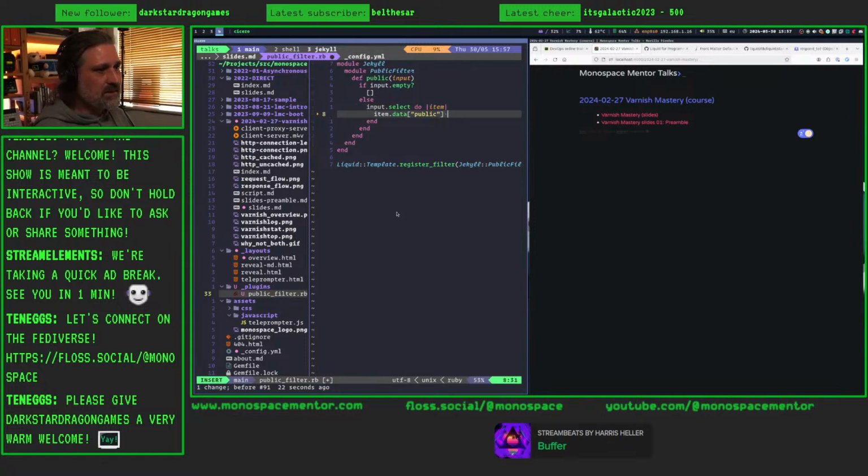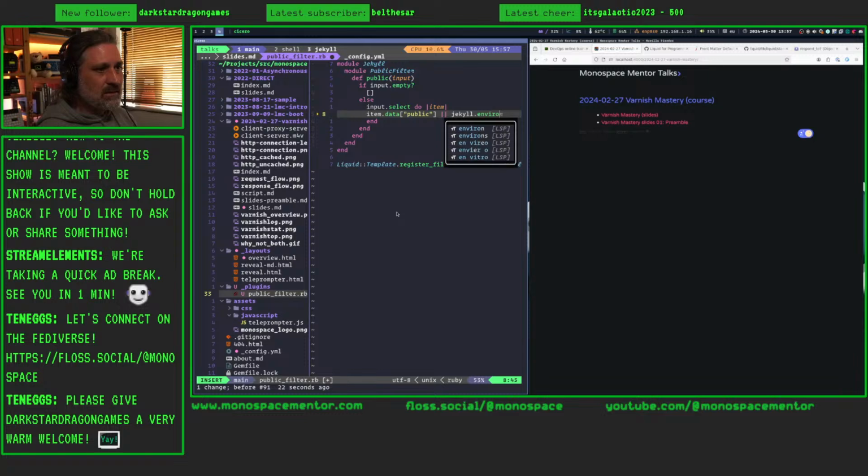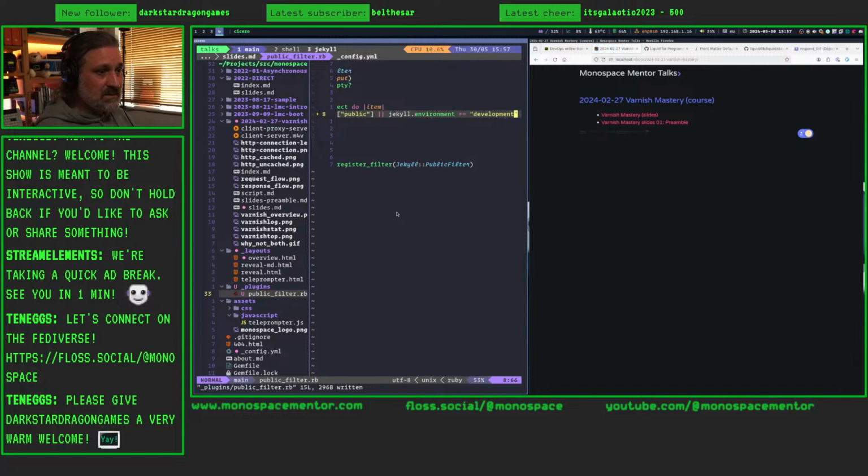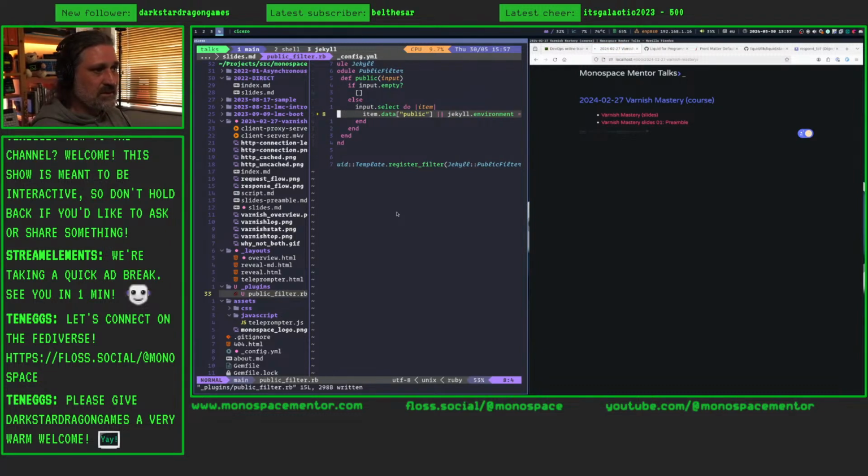We'll say item is either public or the Jekyll environment is development. In this case, everything will be public by default.